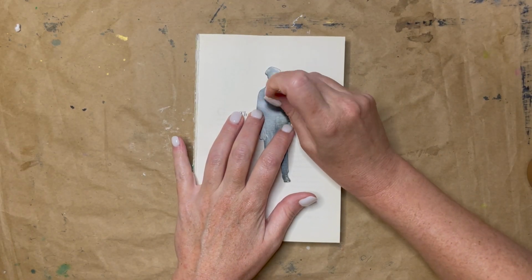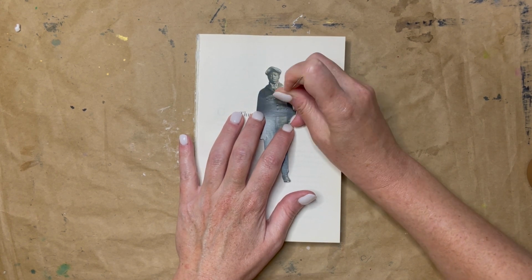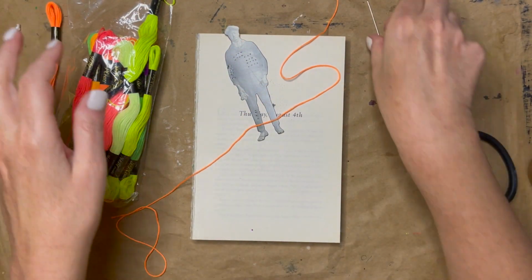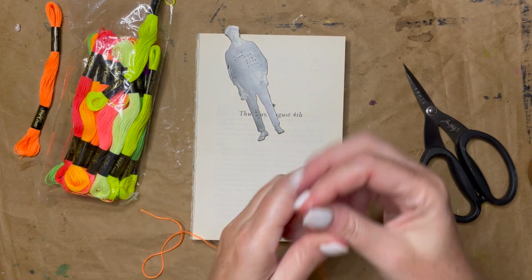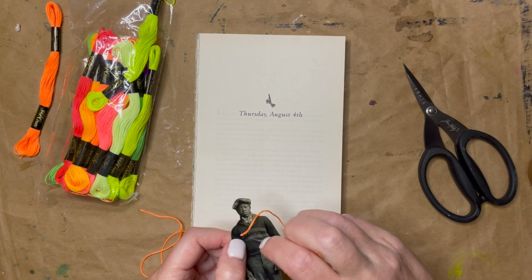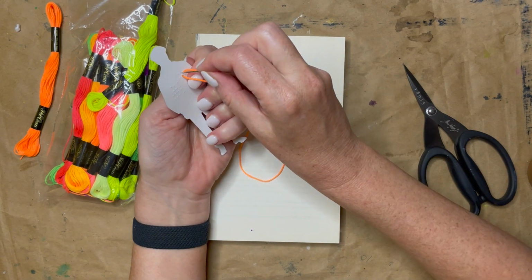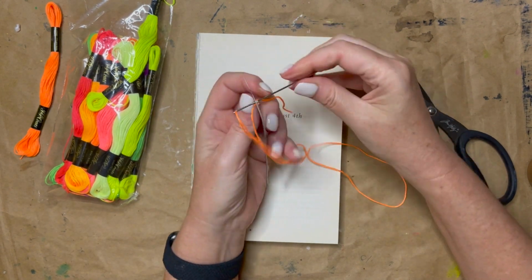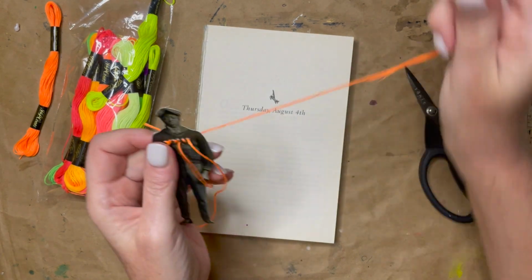For this next altered paper doll, it may look a little more complicated than it really is or should be. I wanted to hand stitch on one of these paper dolls, so I pulled out some embroidery thread. I've been in a fluorescent mode lately, so I had this pack of fluorescent embroidery thread, and I thought it would make a really nice contrast on the black and white paper doll. So I just took one of my large needles, and that is a book block there underneath me, and I used that to pierce the paper doll before I ever sewed it. Just to make it easier to sew, I punched in a pattern.